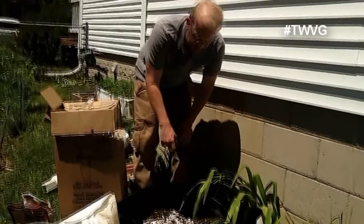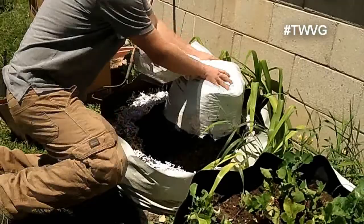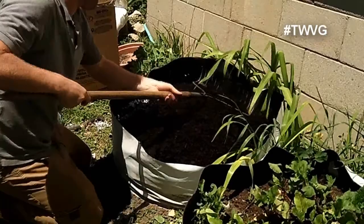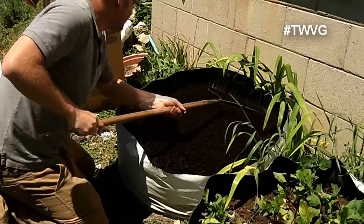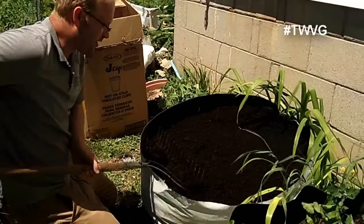I'm going to add the paper, then dump the compost, and then we'll plant our potatoes. I've added a good amount of paper — it will elevate the soil early on but will compress and break down. We don't want to fill the container level full because when it rains, it'll just flush over the top. You want to keep it an inch or two below the rim.